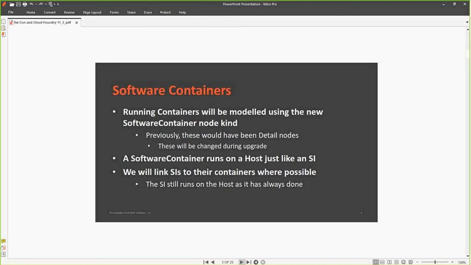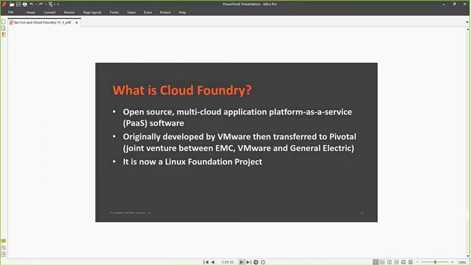And of course, I mentioned the software containers as well, and I'll show you an example of that. And then the platform as a service, we're using Cloud Foundry, is the other new thing that they've introduced in this 11.3 version.